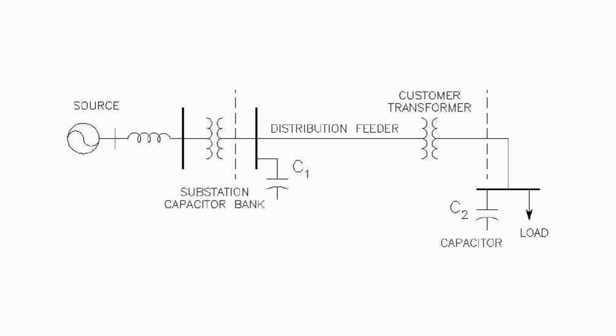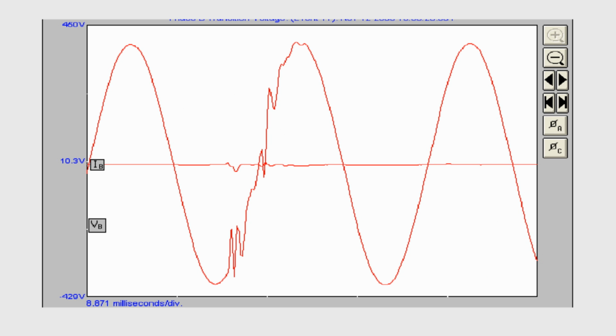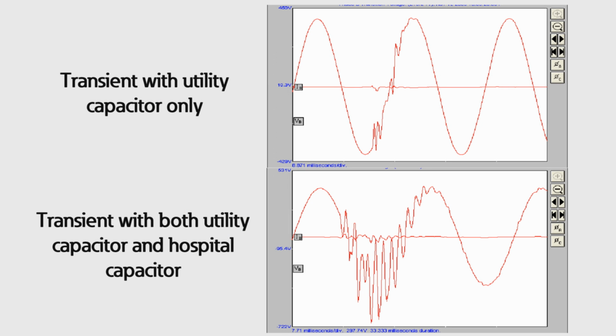This unique situation results when the transient impedance is coincidentally similar to the frequency of the switching transient of the utility cap bank. Normally, a utility cap bank will cause a short overvoltage, maybe on the order of 1.2 to 1.6 of the normal peak. With a cap on the low voltage system, the maximum transient could exceed 4 to 5 times or more.